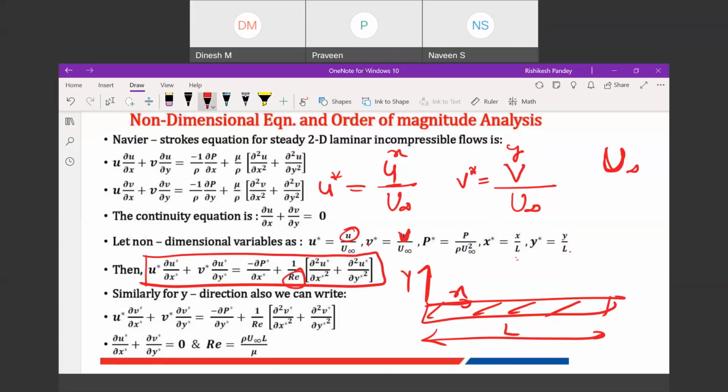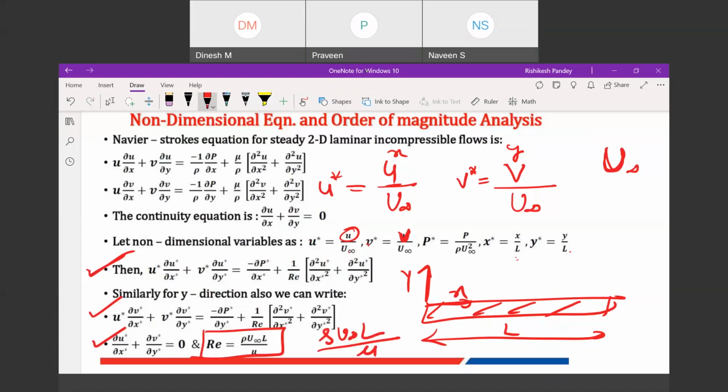Okay, Reynolds number. Now you see Reynolds number, what does it tell us? It tells us the relative magnitude of inertia force and viscous force. So in this particular case, we'll try to neglect a few of the terms and then solve the equation. So first, after non-dimensionalizing, we got these two. This is in the x direction. This is my continuity equation, and Re is what? Rho u infinity, which is velocity, multiplied by the length of the plate and divided by mu. Rho u L by mu. This is the Reynolds number in the case of a flat plate.